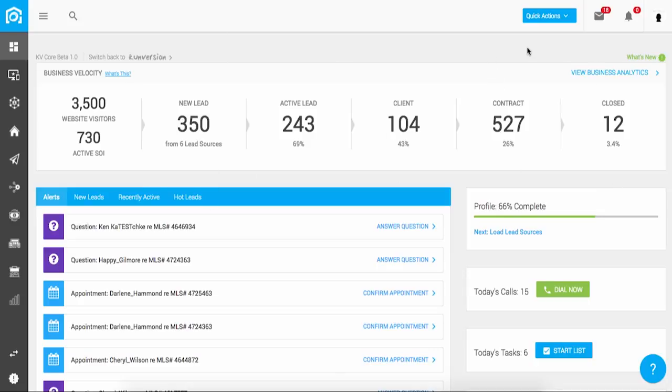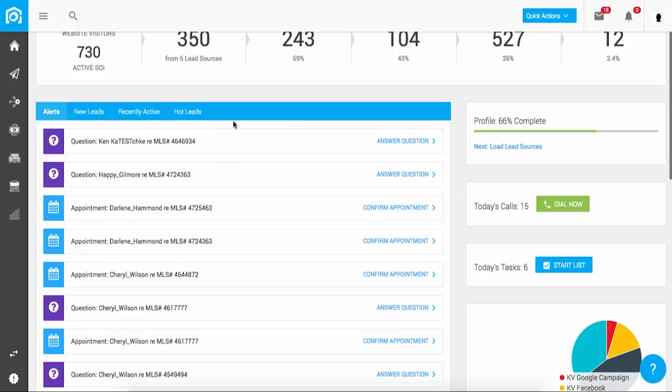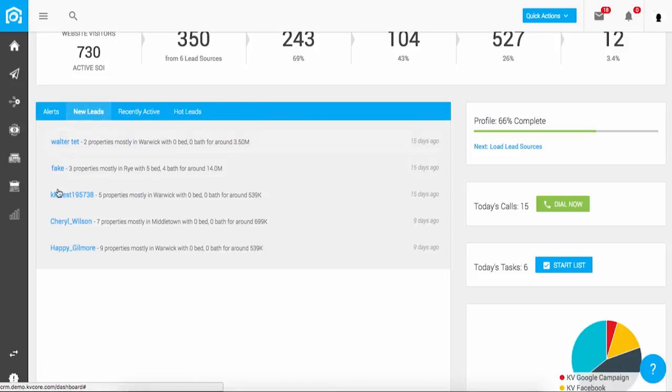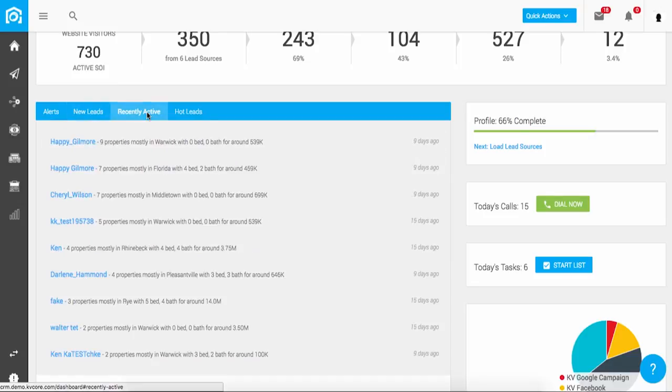This is an automated flow with my transactions and everything. I don't have to manually update this. This is kind of a real-life picture of what's going on, and exactly what I need to take action on now. I see questions and appointments that I have upcoming. This is going to prompt me automatically for things I need to follow up on. I've got new leads. I've got those people with context that are new that I need to reach out to. I have all the context that I need to follow up. I also have a very quick glance at things like, what calls do I need to make today?